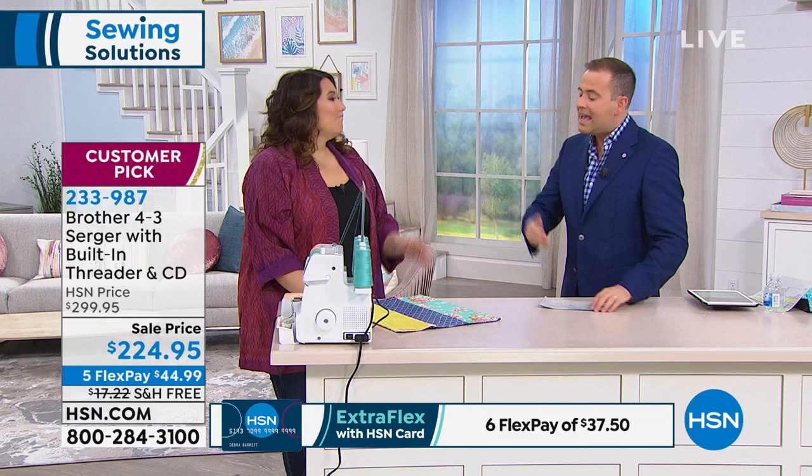It does get used. And I always thought that a serger was only for clothing. It was only if you're gonna make clothing because you wanted all of these inside seams finished, right? But the fact of the matter, it's not. We made a bag, but here's an idea that I am so in love with, and I really hope that you love it as much as I do, which is quilting with a serger. This really makes quilting so easy.